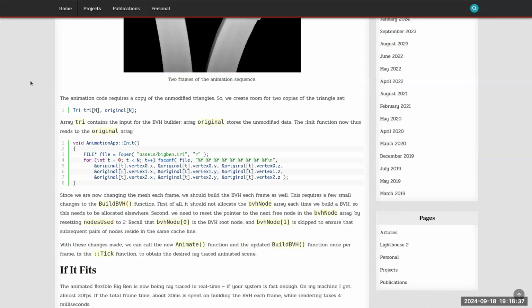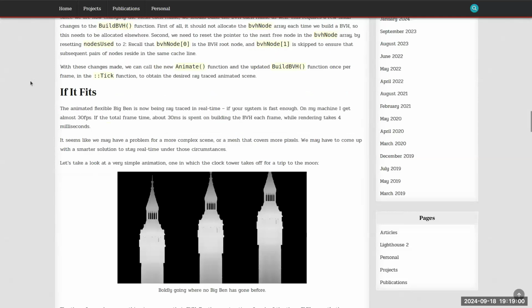Recall that BVH node 0 is the BVH root node, and BVH node 1 is skipped to ensure that subsequent pairs of nodes reside in the same cache line. With these changes made, we can now call the new animate function and the updated BuildBVH function once per frame in the tick function to obtain the desired ray traced animated scene.